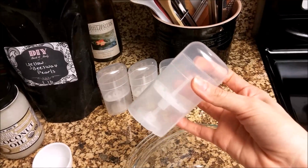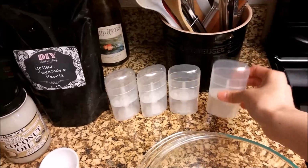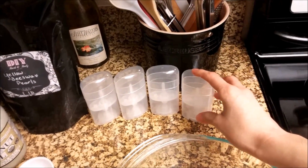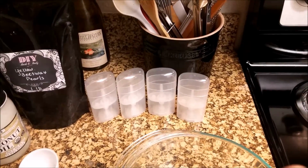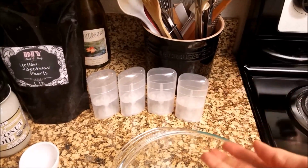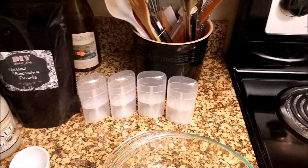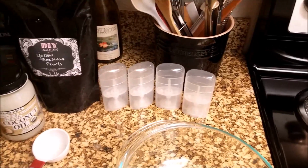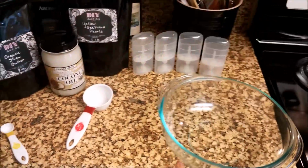These are obviously deodorant dispensers, but they work well for lotion bars as well. If you don't have these, you can use molds, like in cute shapes like hearts, snowflakes, those molds that people usually use for bath bombs or even ice cubes. You can use a regular square ice cube mold, or even a square baking sheet, so then you can cut the lotion bars after they have hardened.